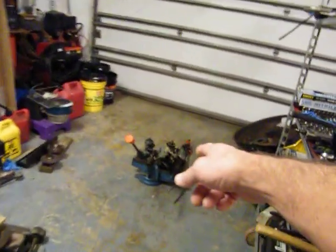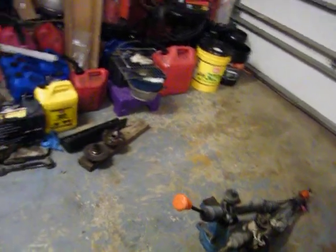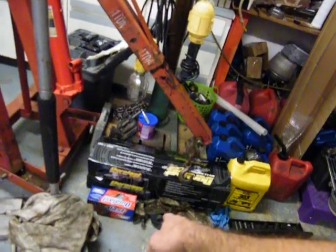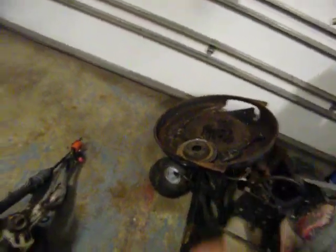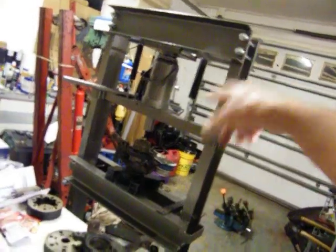This will solve the going through tires every two months situation. That rack right there was really bad on the driver's side, and that lower on the passenger side — that ball joint was going out on it right there. That one was decent, but it wasn't great. So there you have it guys — saving money, spending money to save money.